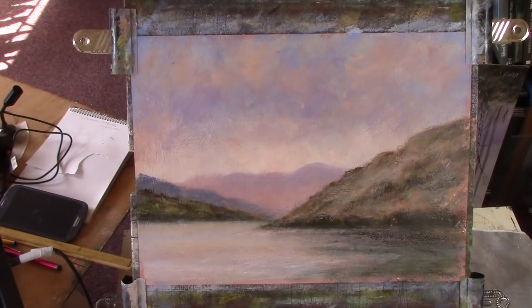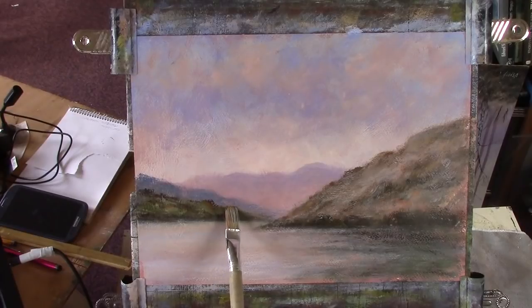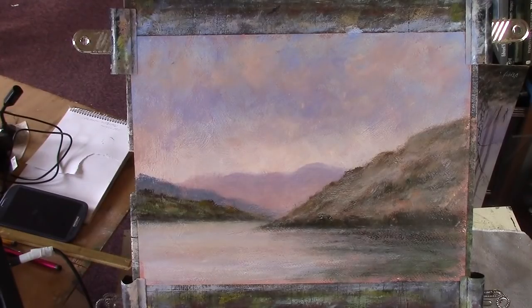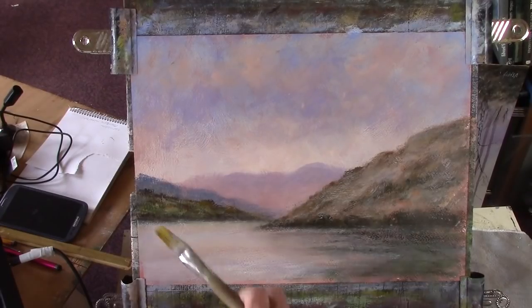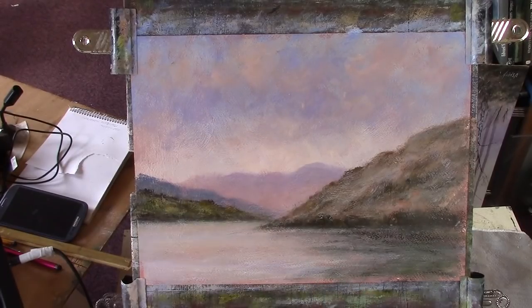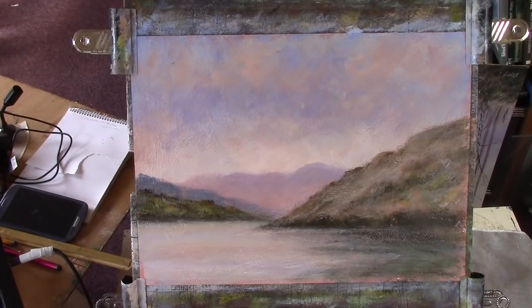How are we doing? That's just too even there, so I'm going to change the shape of that a little bit. That's better. Let's get a bit of light green in there now. Bit of green in there as well.